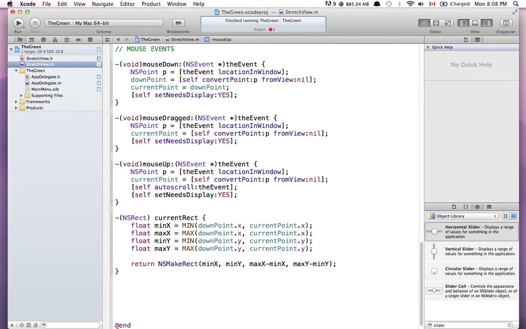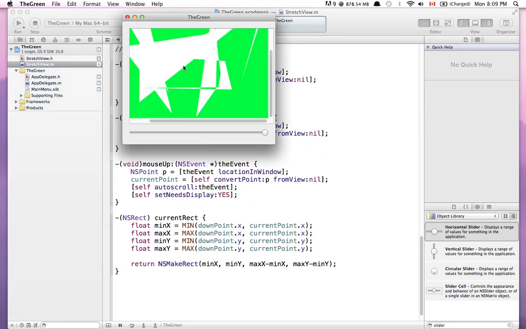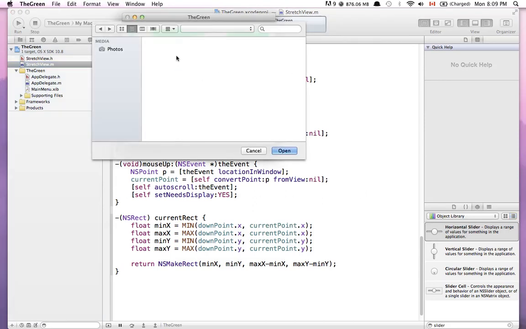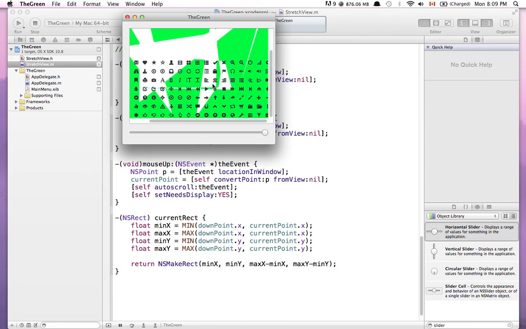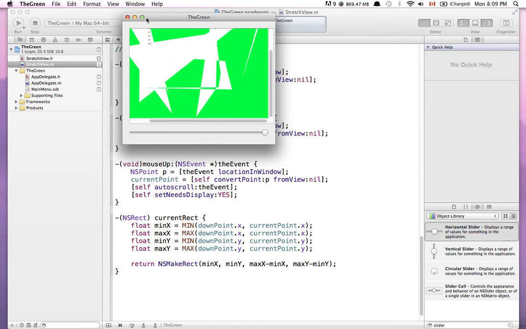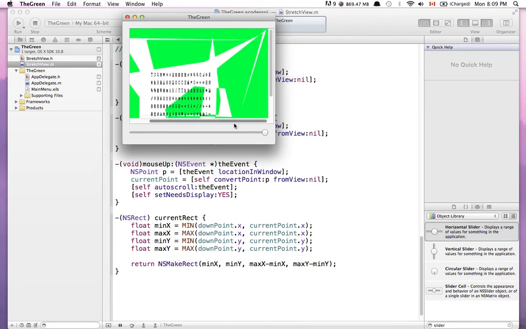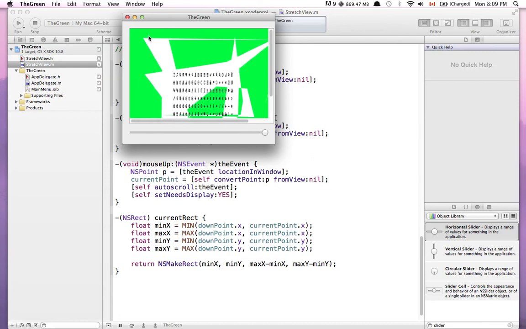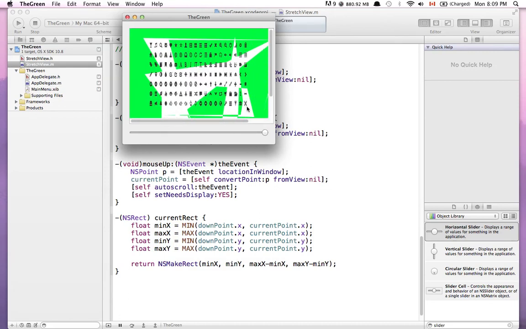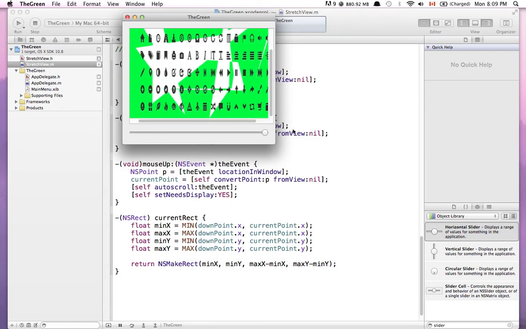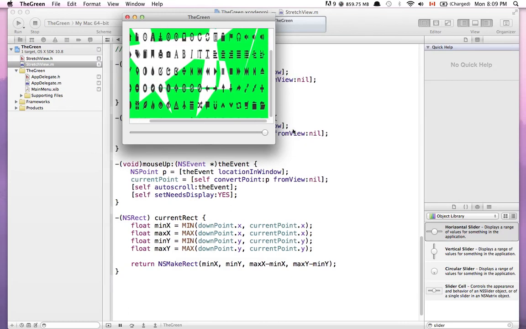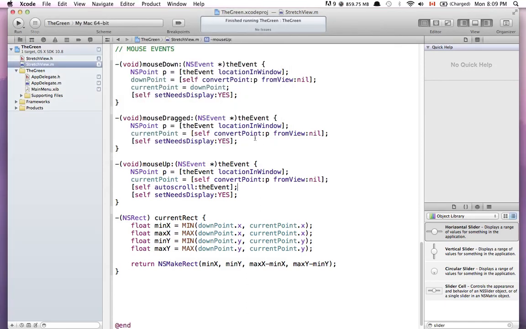So this small change should work like this. If I again press Command O, put the image in, and try to do this. Yeah, it doesn't work for some reason. Oh yeah, okay, it works. So this is how you do it. All right, this is it for module 2.